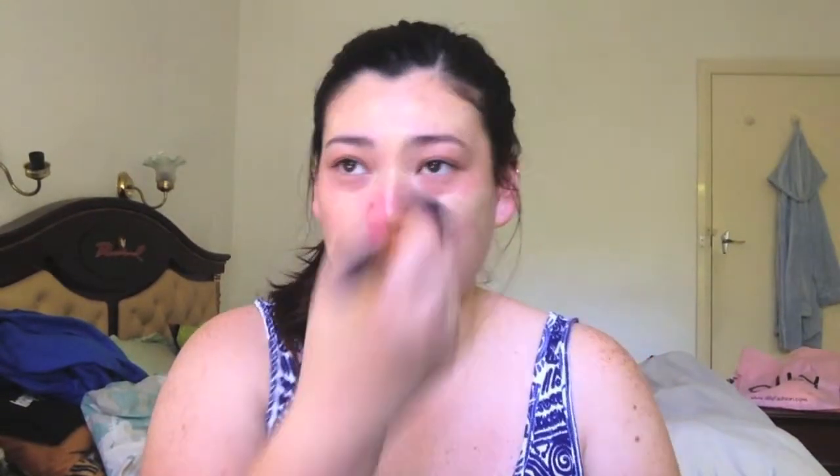For foundation I'm actually gonna be mixing two foundations. It's gonna be the Rimmel Match Perfection foundation in 100 Ivory — it's a little bit too light for me. The other foundation I'm mixing it with is the Benefit Hello Flawless Oxygen Wow — longest name ever — in I'm Plush and Precious Petal. This is a bit too yellow for me, so by mixing them, one darkens the other up and also adds a yellow tone. Please ignore the red on my hand — I just got some makeup in the mail and was swatching it. I don't have some kind of infectious rash!